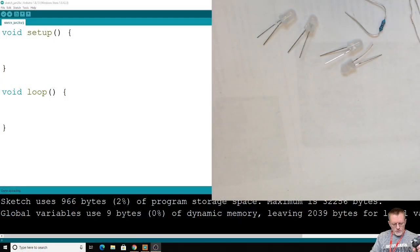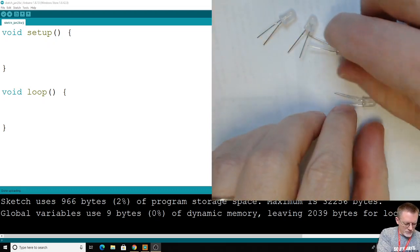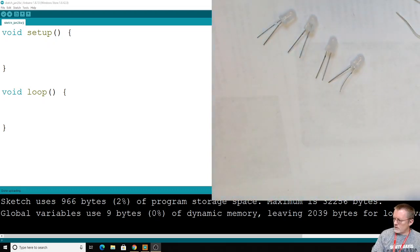Alright, let me switch views. There we go. So the parts we need, we're going to need 4 LEDs. I've chosen to use the same color. I'd recommend that as well.